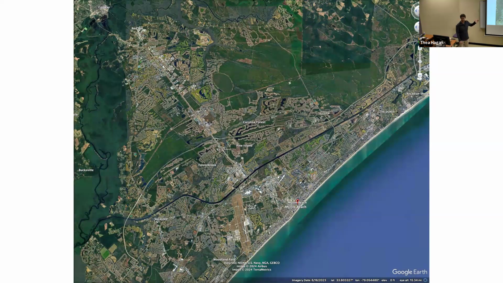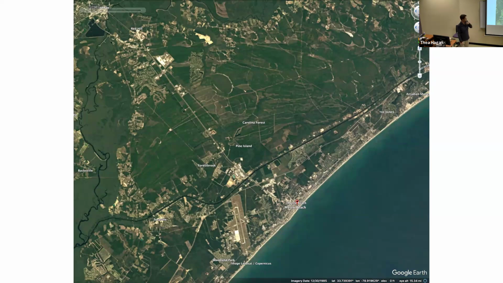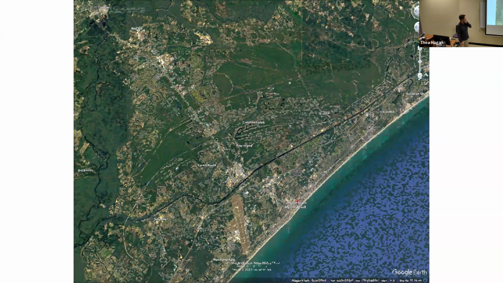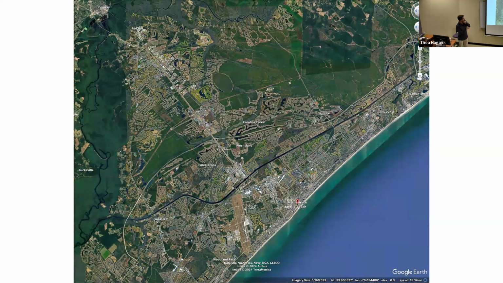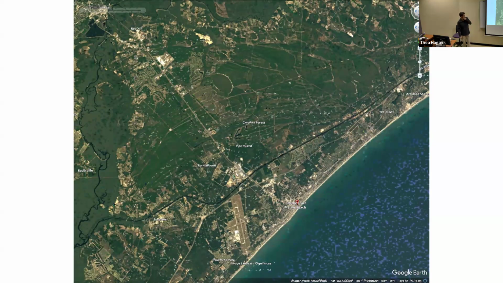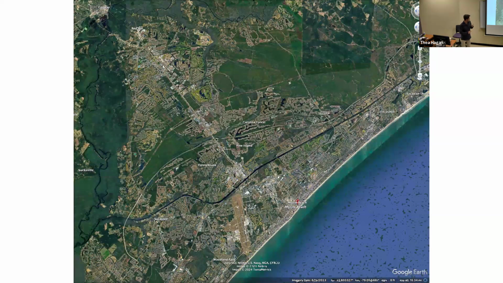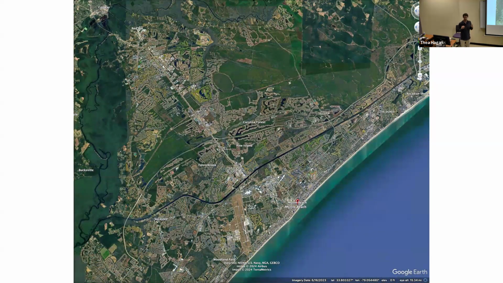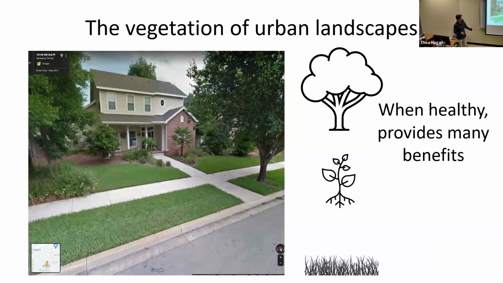What do you notice? Where's the green space? Yeah, it's the wetland areas that they couldn't build on, I suppose. And there's a golf course or two. But yeah, those are dramatic changes, right? That's a dramatic change to that landscape. Lots of agricultural land, lots of natural habitat transitioned into residential landscapes, downtown areas. And with that comes a lot of change.